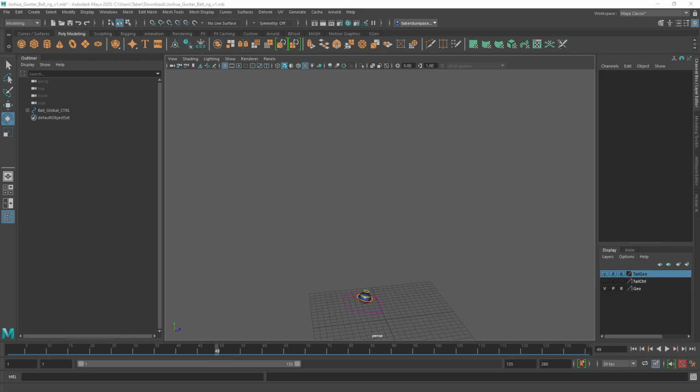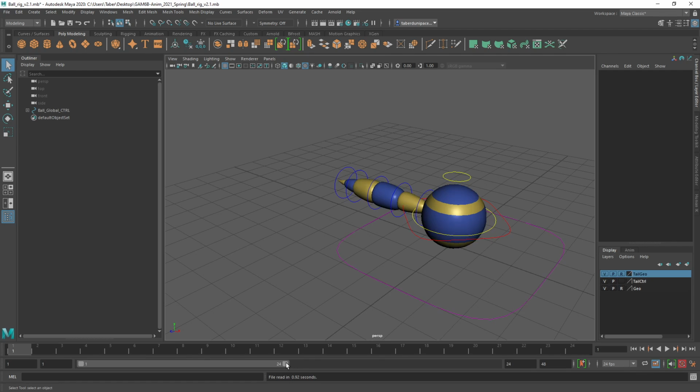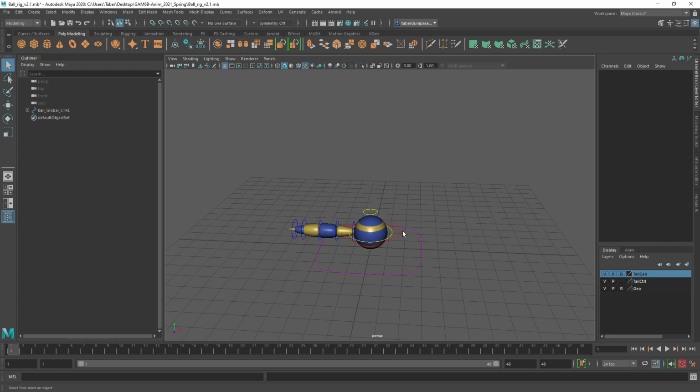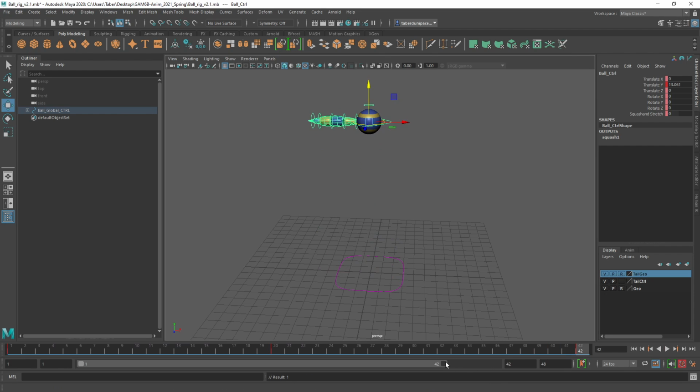Let me just open my rig again. So I have a blank one that isn't doing anything. There we go. So you've just got lots and lots and lots of frames here, and people will sort of pay attention to the frame rate, sort of not, and then just take broad guesses about how long it takes something to go from one place to another. So I'll just put this up somewhere and hit S, and then go somewhere on the timeline that sort of feels right, and move it down and hit S, and then somewhere else on the timeline that just sort of feels right. And then they'll just say, all right, there we go, I made it bounce. Let's play that.